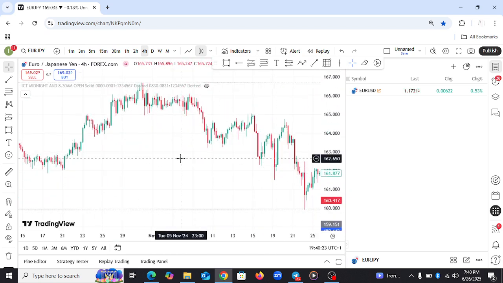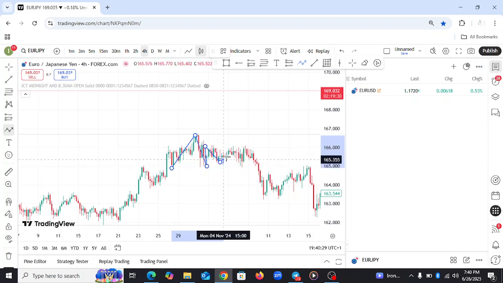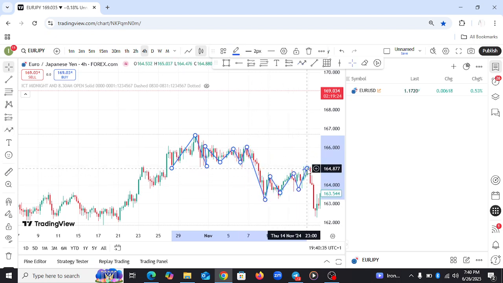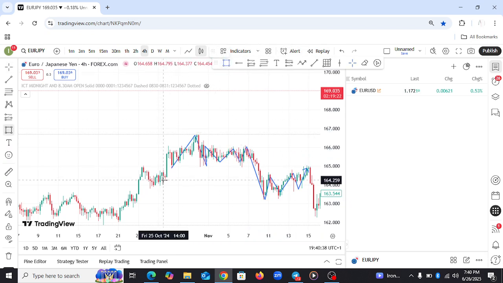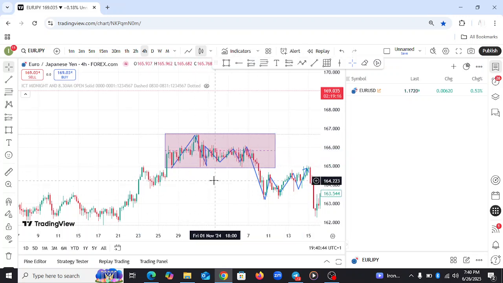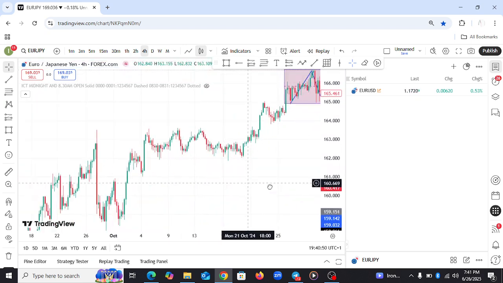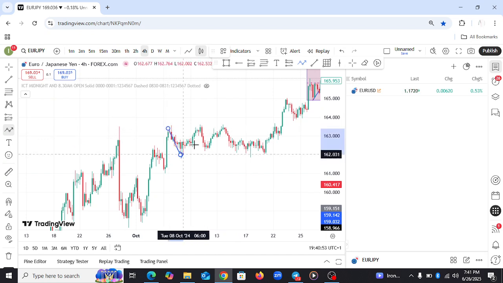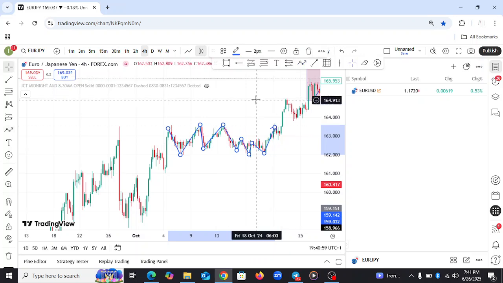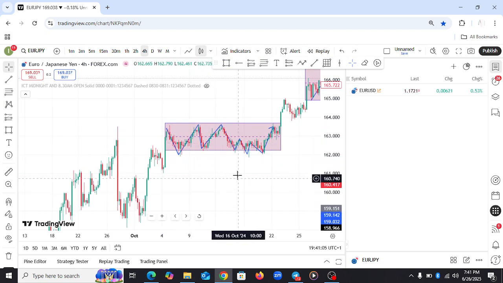Obviously this is not a perfect example, but you can see how the market has been basically stagnant at one level for a long time, not moving until we had this break, and then we started creating the patterns. But this area will be called an area of no movement, or reversals, or mitigation, or accumulation, or basically a range movement. Let's look at one more example. In this case, you can see how the market is moving in a sideways movement, right? So this will be called a sideways movement, or a ranging market. This is very simple.